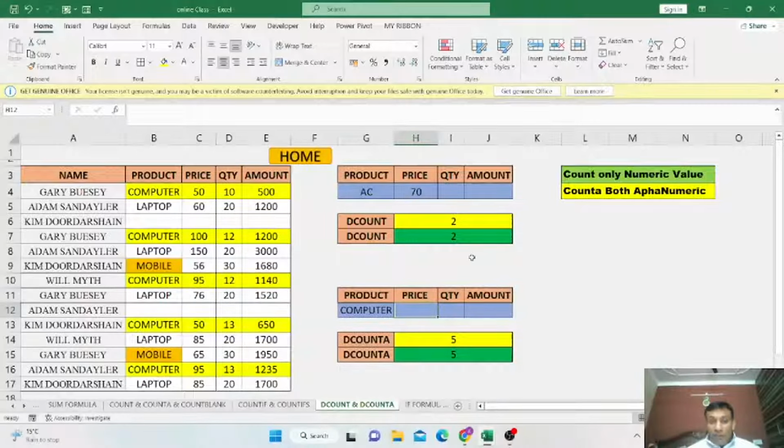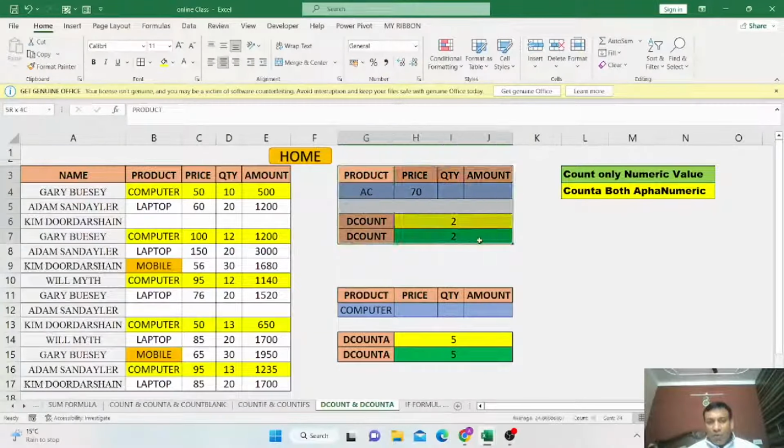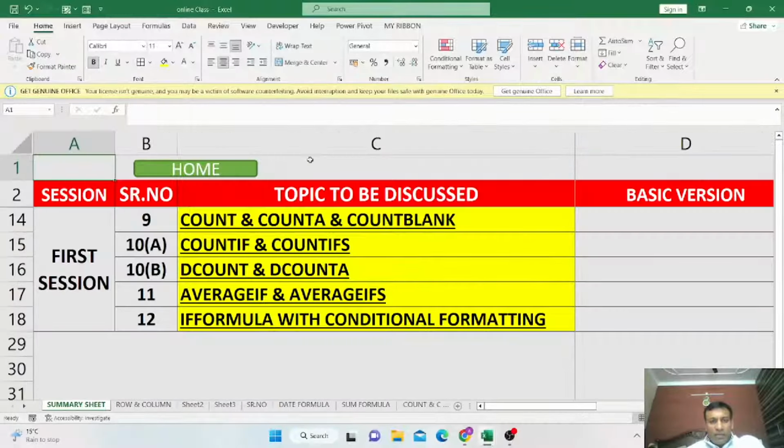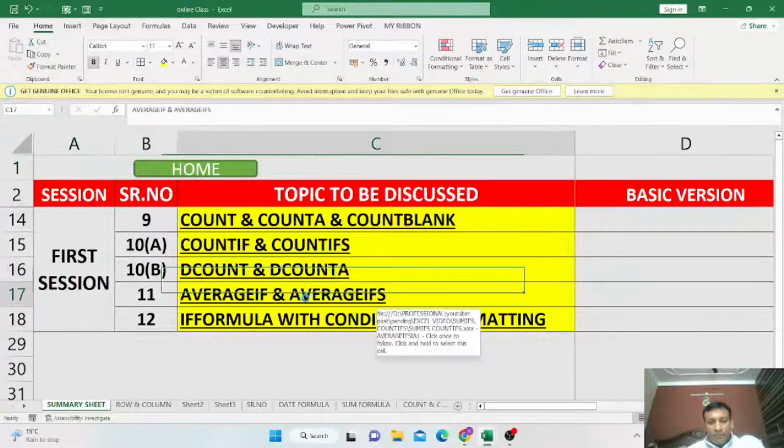If there are any issues, we can also work on this price and quantity. As I already said earlier, in the above mentioned DCOUNT formula you can use price and quantity. Amount is not there to use, just to understand the logic. So if there is any issue, you can ask. I go back to my next formula, which is AVERAGEIF and AVERAGEIFS.